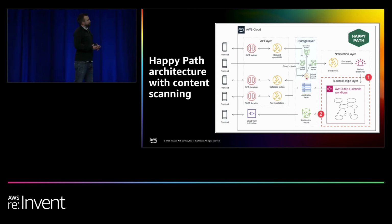Now, as we were building this for customers, as I said, that has a lot of nice attributes. It's scalable. We're using Lambda. It scales just like their application scales. But there are some potential limitations with using Lambda we had to overcome. The first is Lambda is designed to be transient. It spins up fast, does its work, goes away.